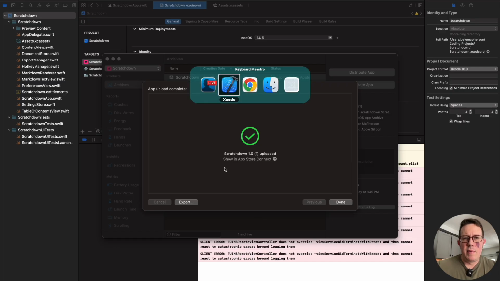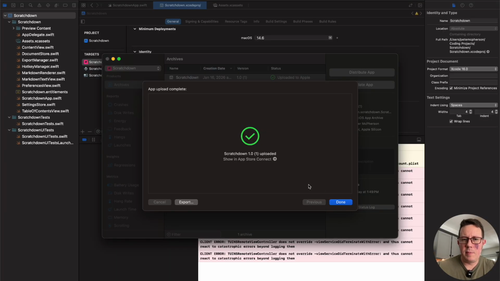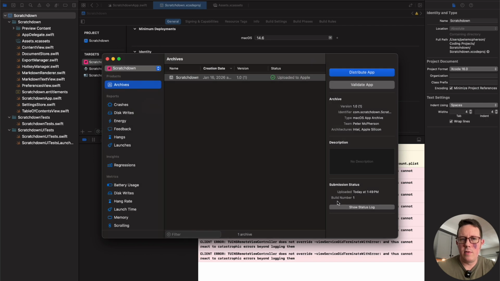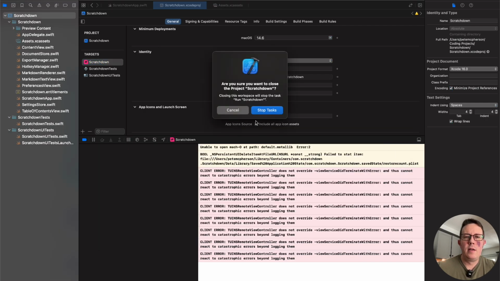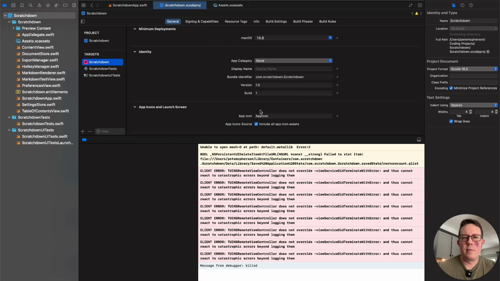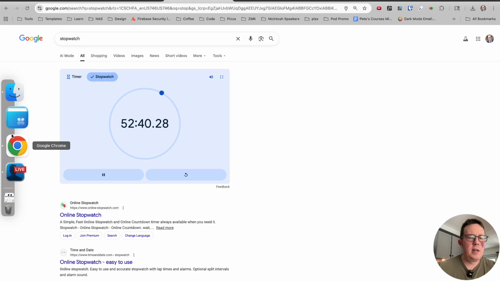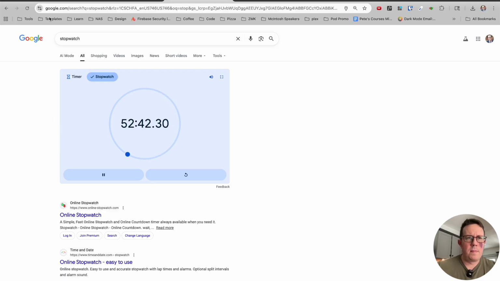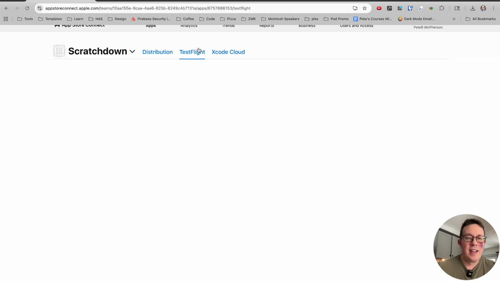All right, it's been 10 minutes. Haven't touched my computer, but I did see this message. So we're good in version 1.0. Let's close this down. Are you sure you want to close? Stop the task. Oh yeah, stop task. Oh crap, but I need to take screenshots. No problem. Damn it. I forgot.